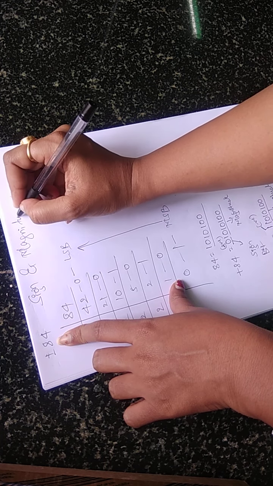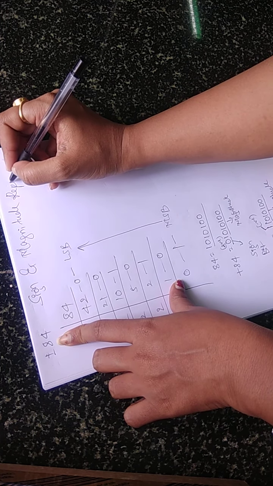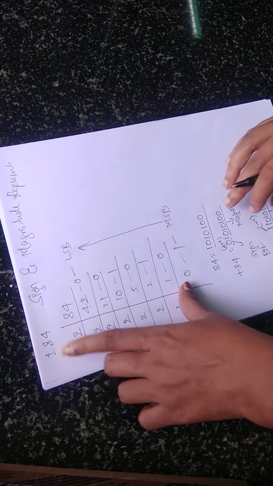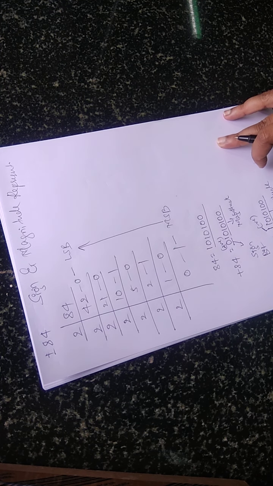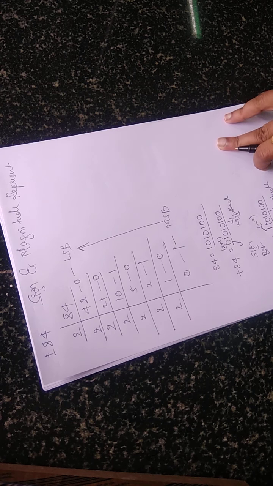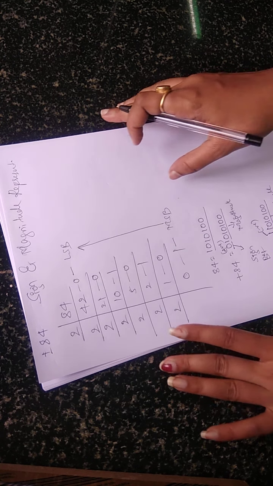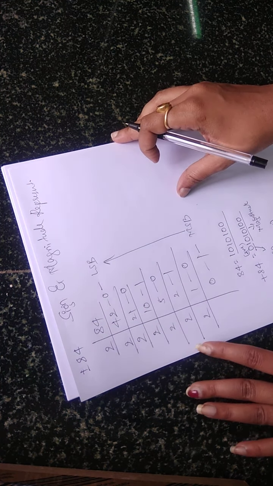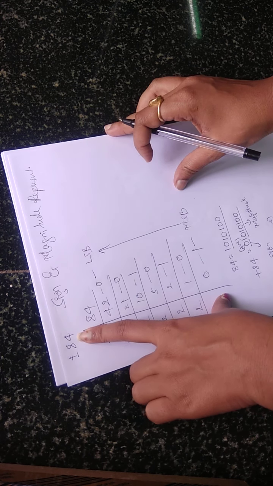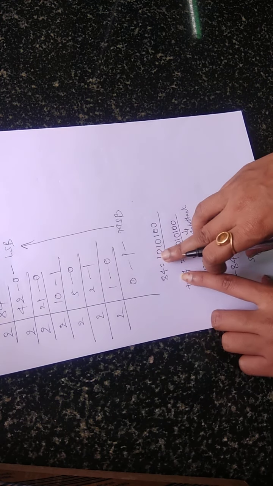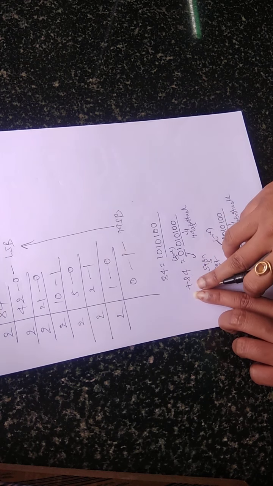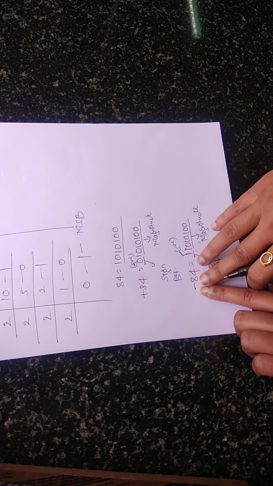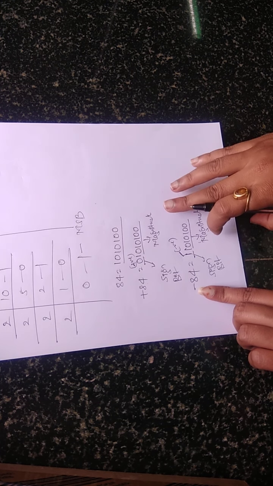Sign and magnitude representation. Done? So today I am covering only one method. I will not confuse you, so that you can compare with the other representations later. So clarify only the first method, that is sign and magnitude representation. It is an easier method. What you have to do is just take the given number and convert it into binary. Then just see: positive means add 0 and negative means add 1. If you write that much, it is over.